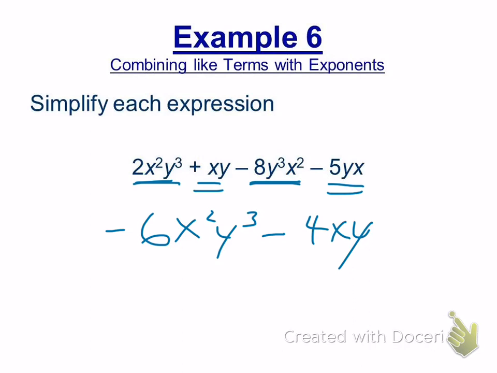If we're getting real technical, this would be the most proper way to arrange the terms, because the degree of this term is higher, the exponents are larger. If you add the two exponents together, you get a degree of 5. This one is only a second degree term, so it would come later. And the variables are arranged alphabetically. There are some rules there that aren't hard and fast rules, but that's kind of where we go with that. All right, last example.